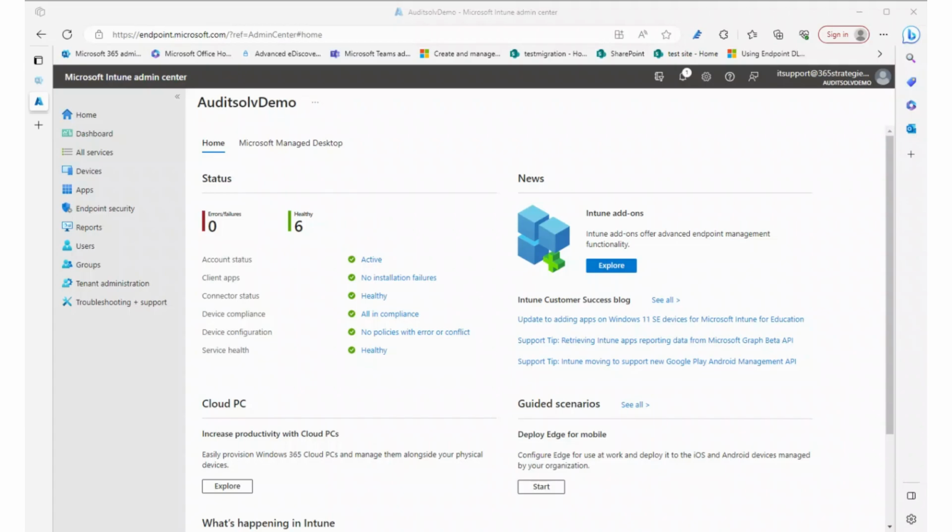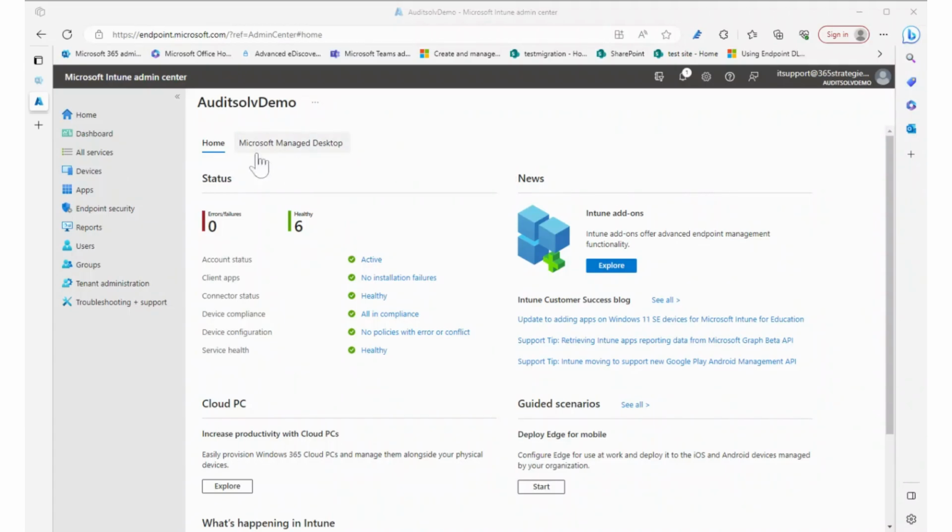So, update rings, there's a couple different types of them. There's production, pre-production, pilot, and test. Production is the default ring. That'll send it out everywhere for real, but it goes to all devices. You want to do a test and a pilot and a pre-production ahead of time for smaller groups just to make sure that the updates don't have any adverse effects. So let's go ahead and take a look and get there.